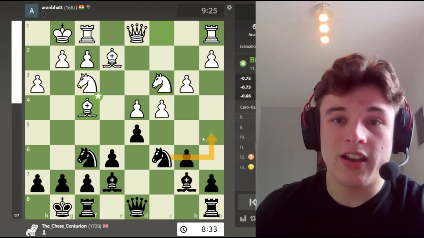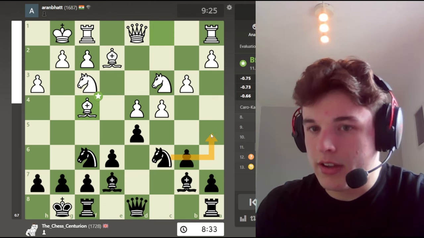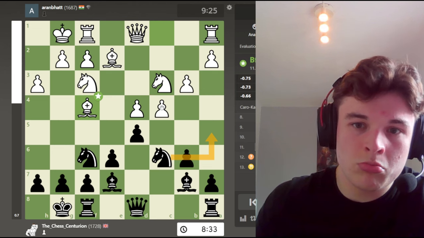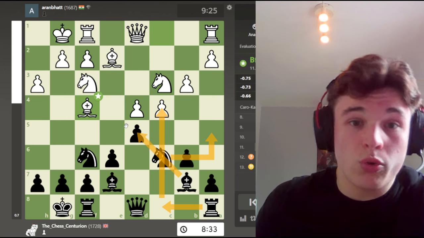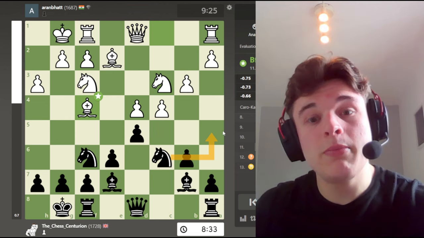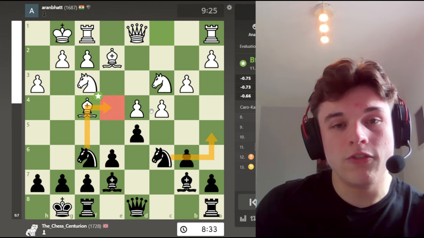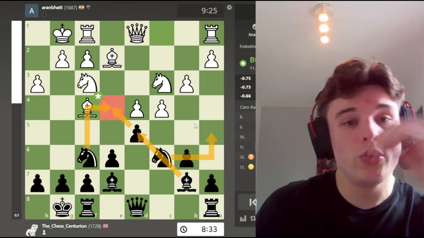So the computer here likes knight a5. And then I've got to figure out why does it like knight a5? Okay, puts pressure on c4. But also opens up the c file. Also opens up the bishop. So maybe part of the thought behind knight a5 is so that knight e4 is even better because the bishop is also covering.